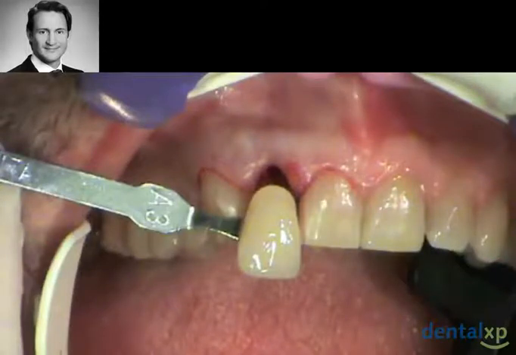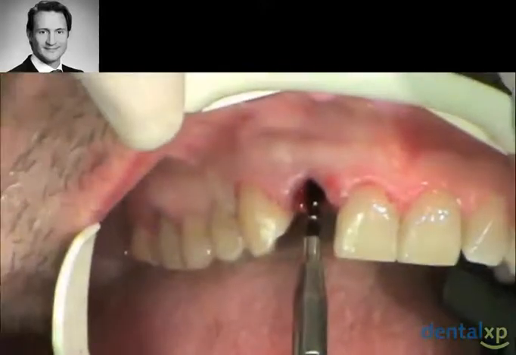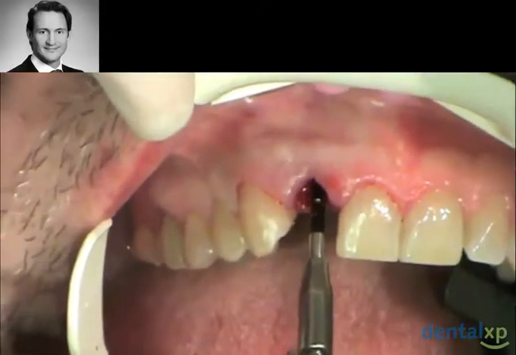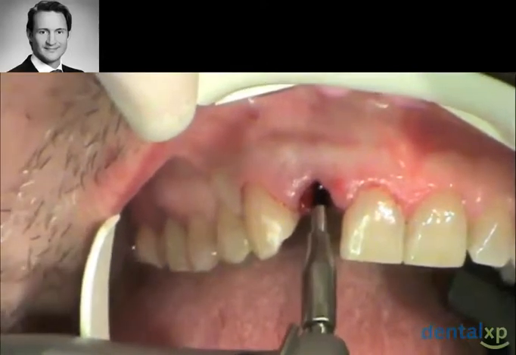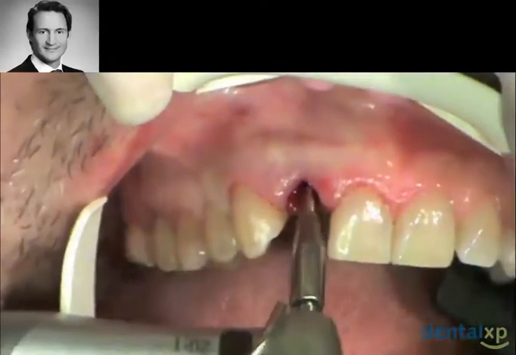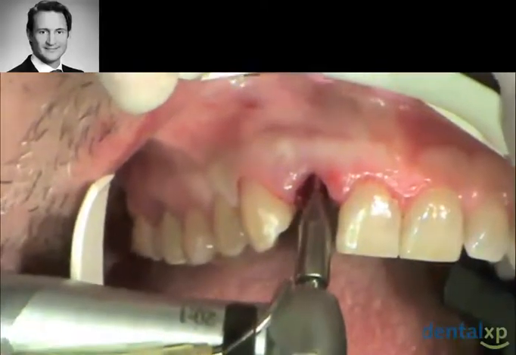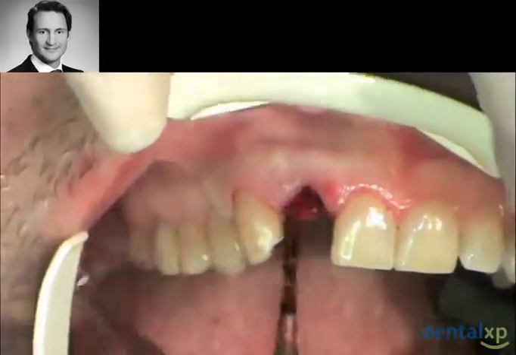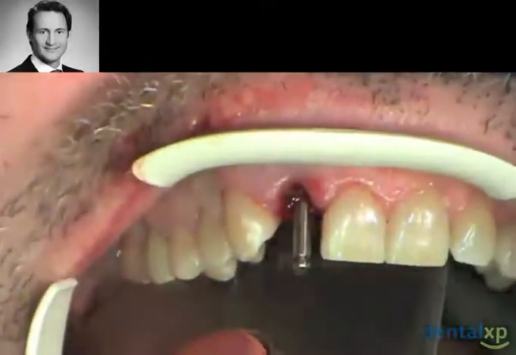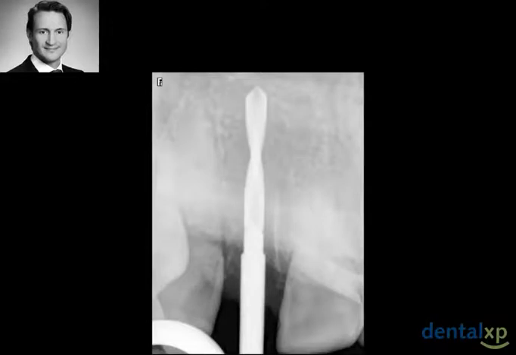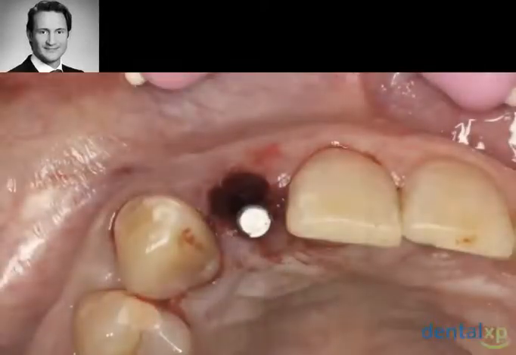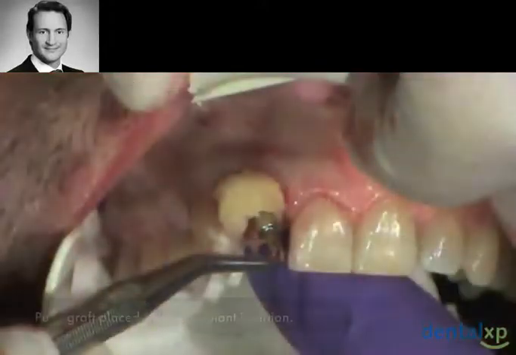and the initial drilling sequence begins. The Noble Active system is being utilized in this case, and you can see perforation through the apex of the residual root and stopping at the nasal floor. A periapical is then obtained to visualize the initial drill in place. Here's a clinical view showing the optimal trajectory of the implant in this location, which is to the lingual aspect of the alveolus.